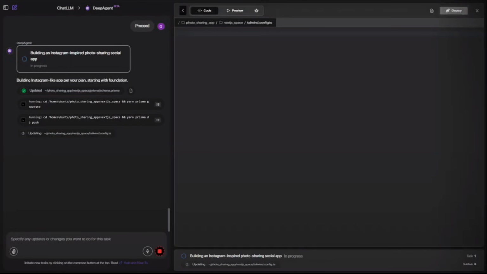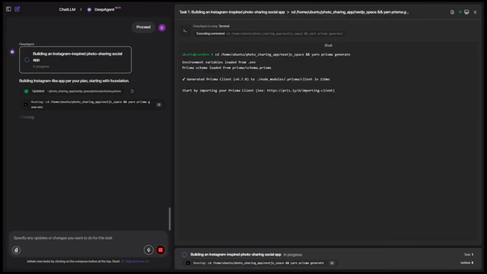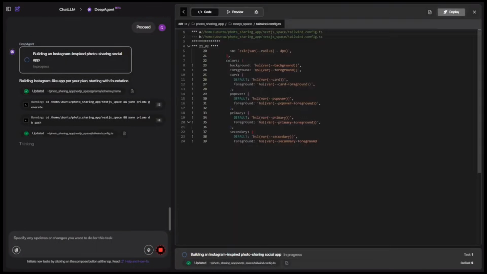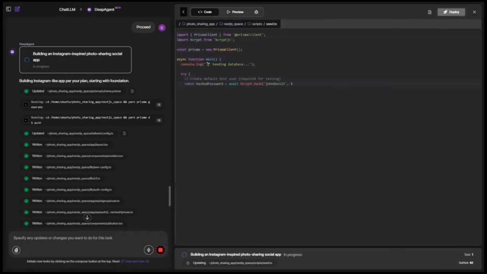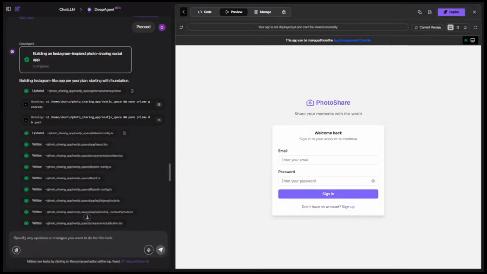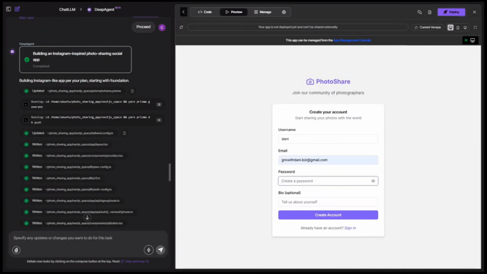From here on, Abacus moves forward step by step. At every stage, it shows the code that is being written. You can see exactly what is happening and follow the app building process live. This process takes a little time. Everything is shown piece by piece, slide by slide, and each time you can see exactly which stage the app is currently in. In the end, the result is not just an explanation. A real application is actually built.